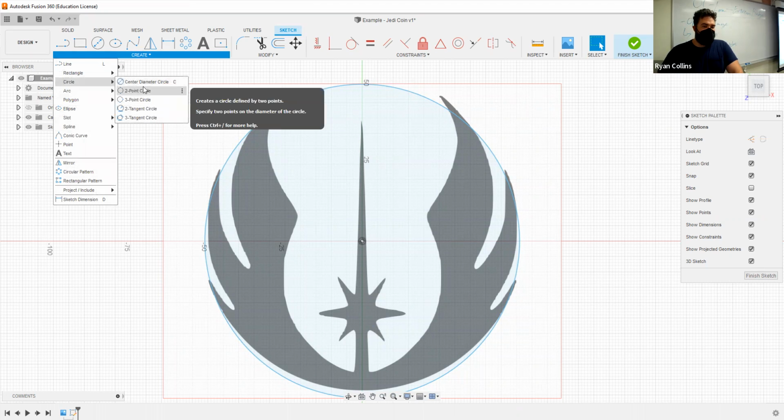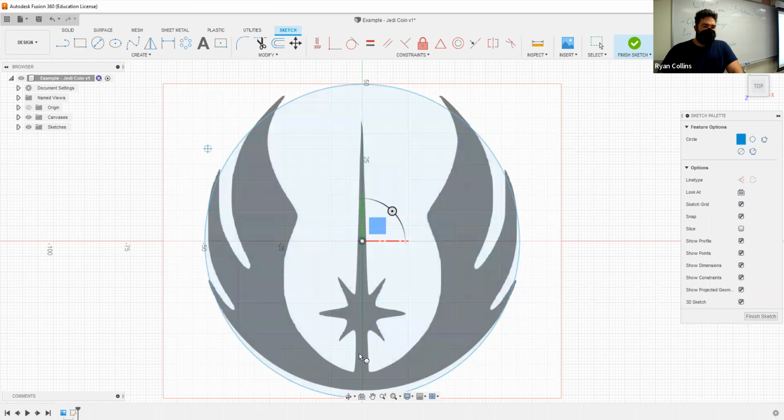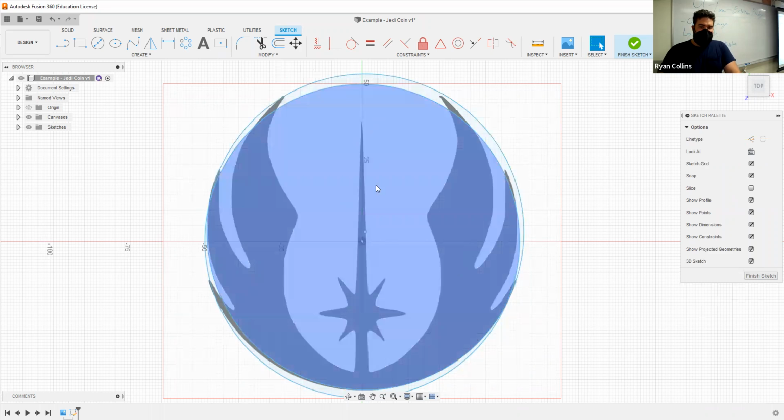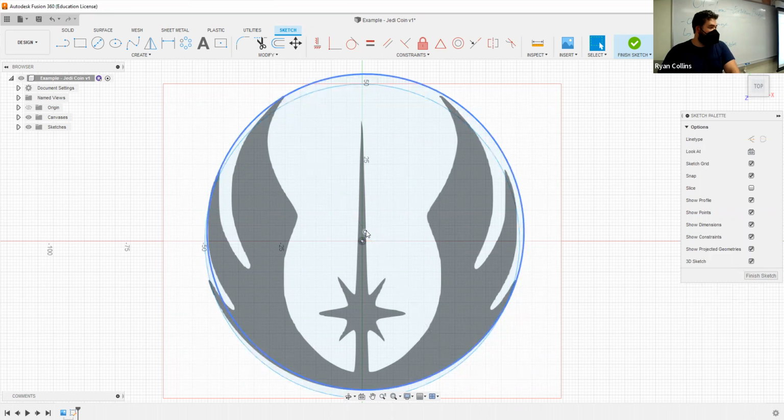I'm gonna go to circle, I'm gonna use 2 point. And the reason for this is it's kind of hard to figure out exactly where the center of that circle might be. So what I can do is I can just pick 2 points on a more circular area. I'm gonna select about there, and then I'm going to just move my mouse down and try to get that as close as I can. And that looks pretty good. Okay. Hit enter or escape. Now it automatically gives me that center point because it's the center of that circle. Great. That's what I need.